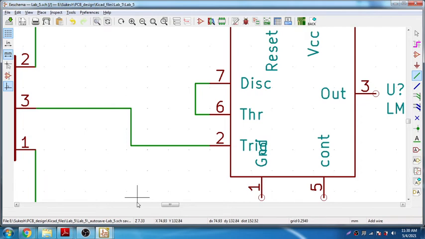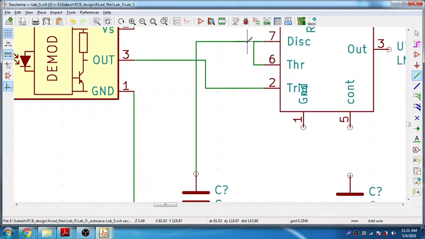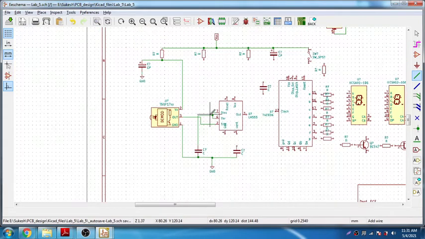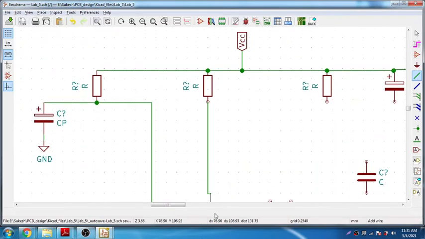And take this capacitor here, zoom out, take this capacitor, and this capacitor is supposed to come here, and zoom out. This resistor is supposed to connect to pin number 6 and 7.